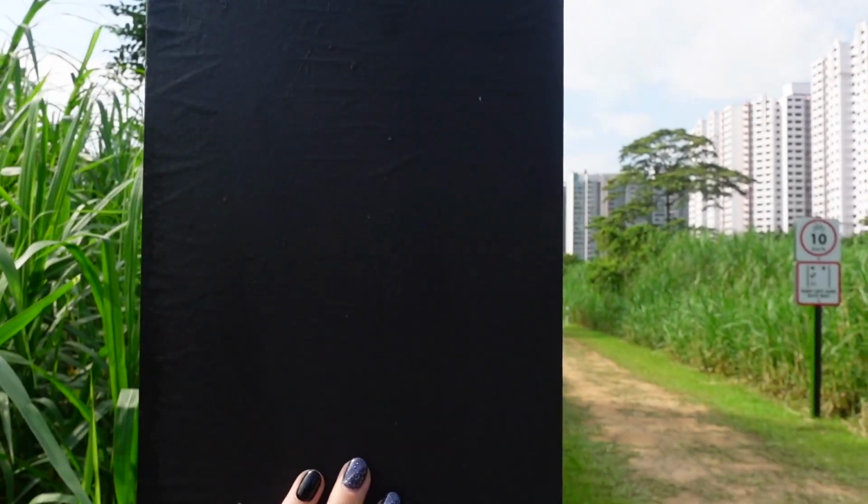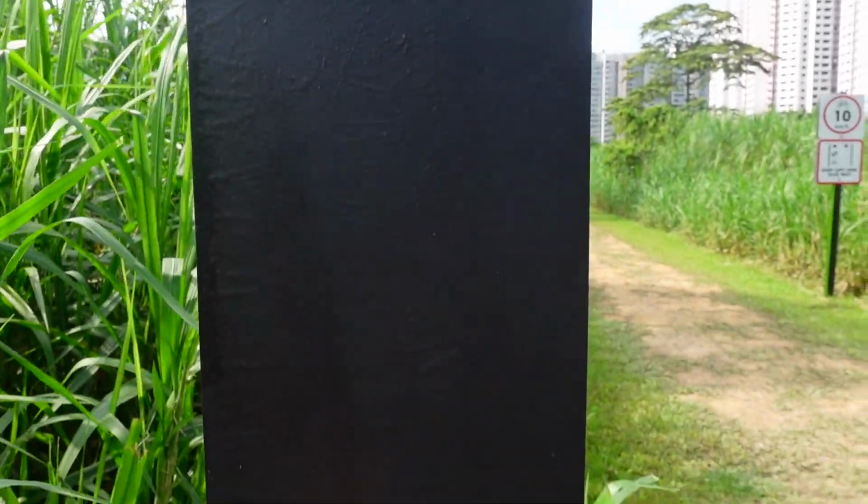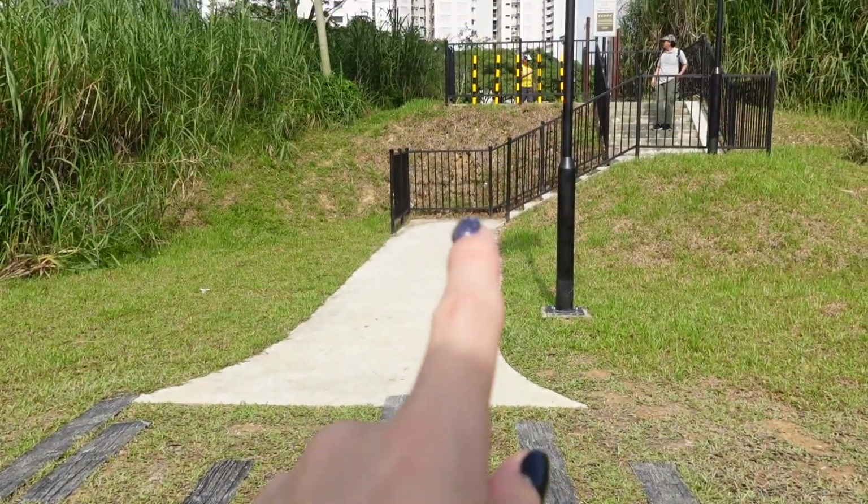I'm wondering if this is going to have the kind of sign that I'm thinking of, that tells you where you are and how far you've got left. There's loads of different entrances along here, which is great. They're all signposted by these markings on the floor so that you know to be careful that there might be people coming in and out if you're going past on your bike.